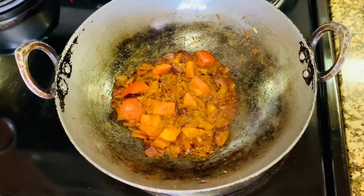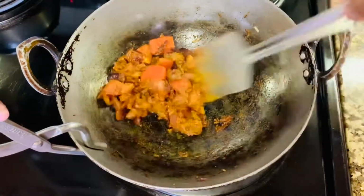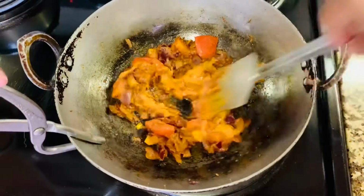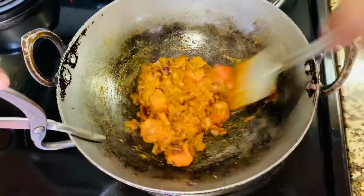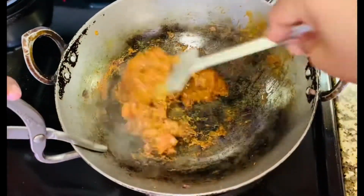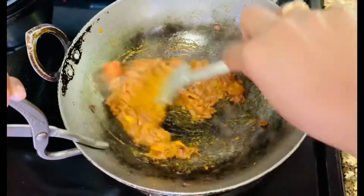The masala is already smelling super aromatic. This is where I'm going to add 2 tablespoons of ginger garlic paste, without which any Indian recipe is absolutely incomplete. Now we shall cook this until the raw smell of the ginger garlic paste is gone.